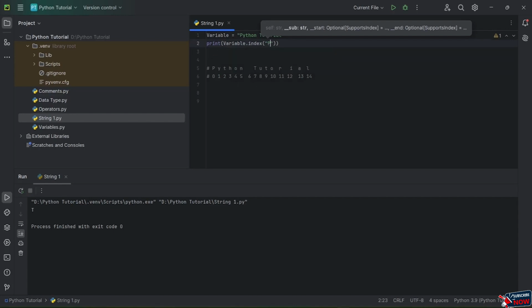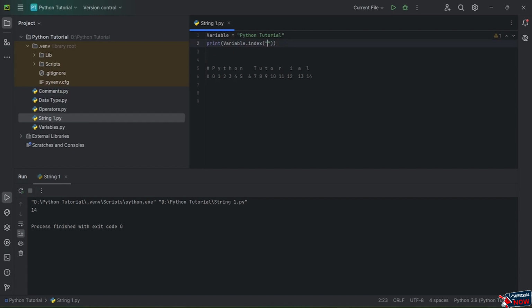So I will type capital P, and you need to make sure that the letter case you use is the same as the letter case inside the variable. If I run this code here in the console, you can see it's 0. And the same way, if I type L and run this, you can see now the answer is 14.